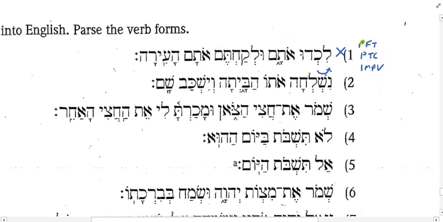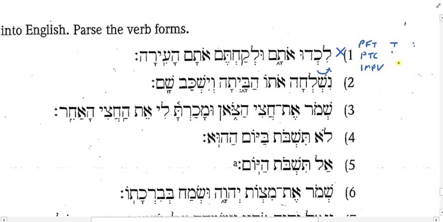In the perfect, what is the most frequent vowel under root 1? Kamets. Remember pakad, pakada, pakata, pa pa pa pa pa, right? So I'm usually looking at that. Sometimes I'll see a vocal shva when I have the heavy ending: pekadtem, pekadten. But otherwise it's pa pa pa. For the participle, what is my vowel pointing with root 1? The qal participle. It's a holem. Poked, right? Poket, pokdim, pokdot, po po po po po. Okay? So papa and popo.